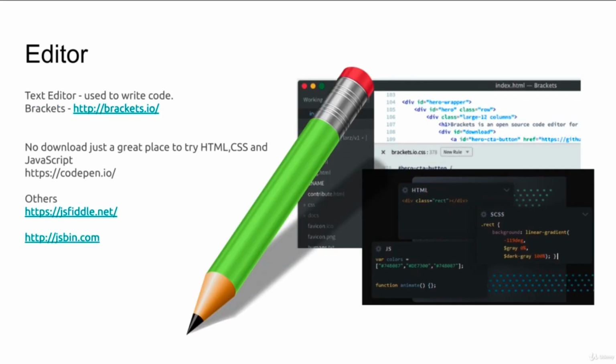We are also going to need an editor. There's a number of free editors online, as well as a number of editors that are directly online, so you don't even need to download them. You could just go to them as long as you've got an internet connection and access the editors online. I've listed out a few, including CodePen, JSFiddle, and JSBin. And the editor that I'm going to be using in order to write the code is Brackets.